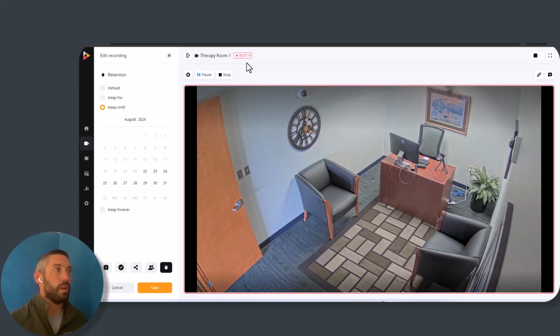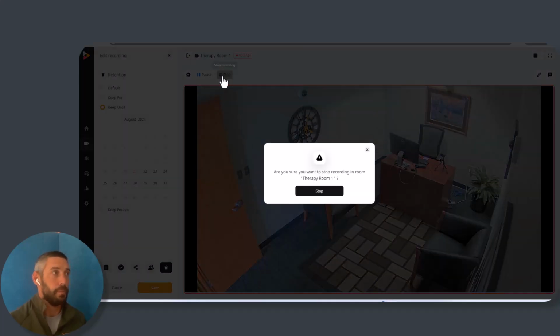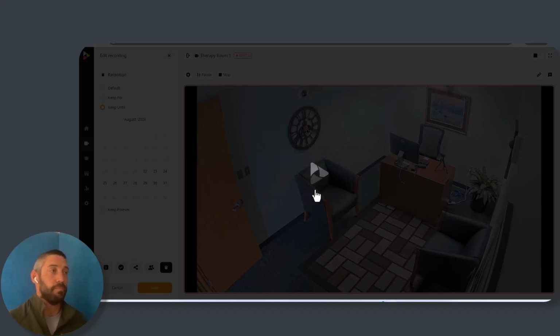So here we have a recording going. It's been going for about 7 minutes. If I wasn't the actual author of this, I usually wouldn't be able to stop that person's recording, but my stop all authors recording option will allow me to do it. And then the stop confirmation is this pop-up right here. Are you sure you want to stop the recording in therapy room 1? If you don't have that checkbox checked, it's just going to stop it. But the confirmation is going to double check. You sure you want to stop this? And I'm going to click yes, stop it.